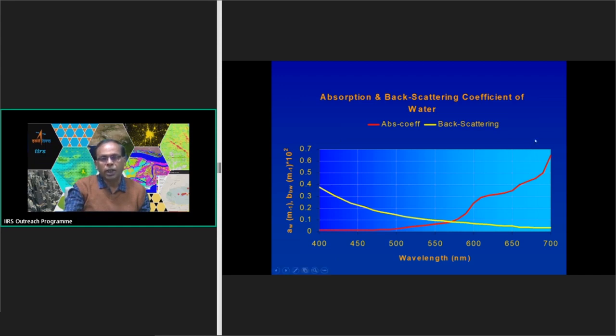When we are taking a satellite imagery in the red part of the spectrum, we can easily distinguish water and land, because water light will be absorbed most, so nothing will come out of the water to reach at the satellite sensor. So water color will appear very dark, and land will appear very white. So the wavelength range between red and infrared part are used to distinguish between water or find out the land water boundary.